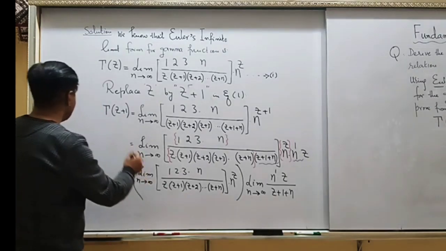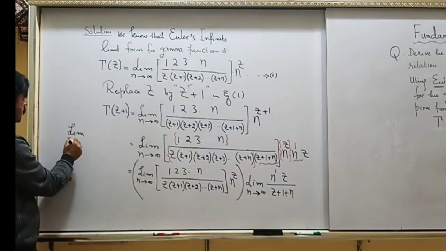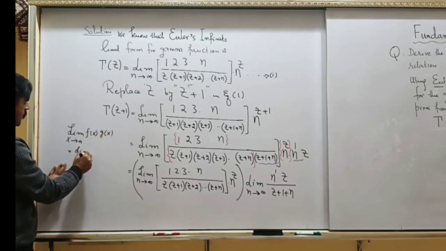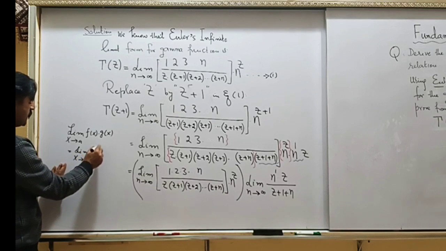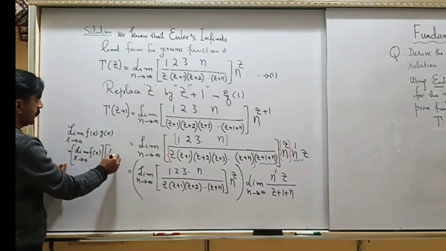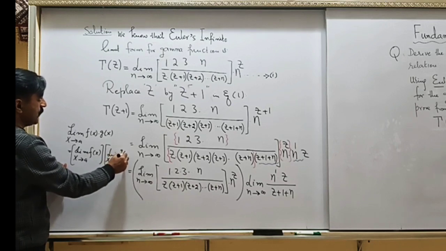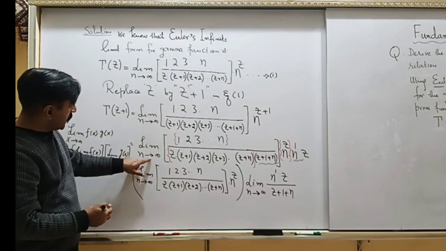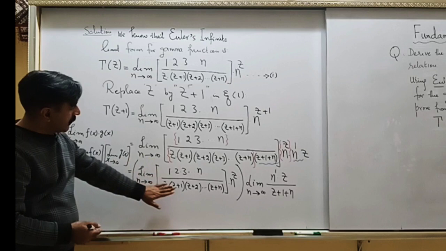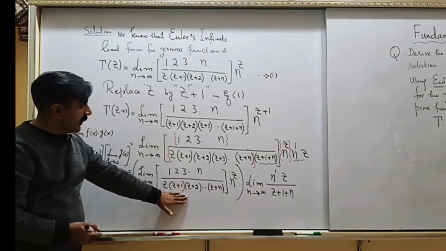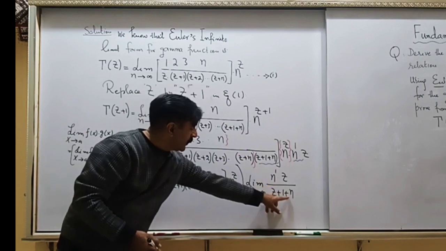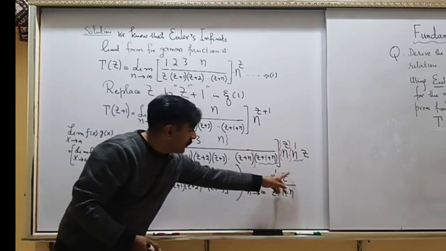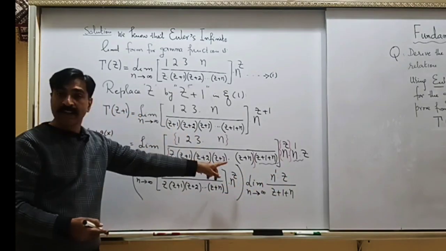You know, when you are finding a limit, limit x approaches a, f(x) g(x) is equal to limit x approaches a, f(x), into limit x approaches a, g(x). I mean, the limit can be distributed over the factors, and in this way the limit n approaches infinity has been distributed, applied on this piece, and since there is also n here, the limit has been separated for this. Imagine that this is all g of z, and this is all f of z, right?